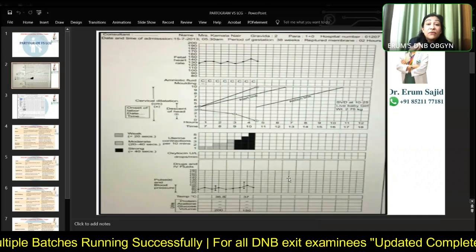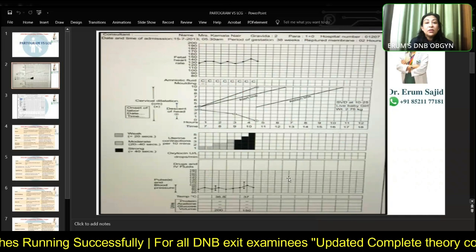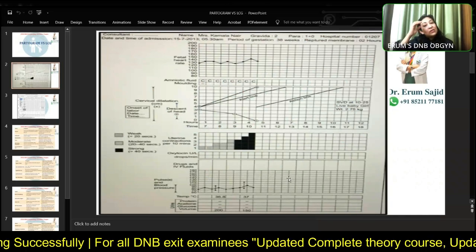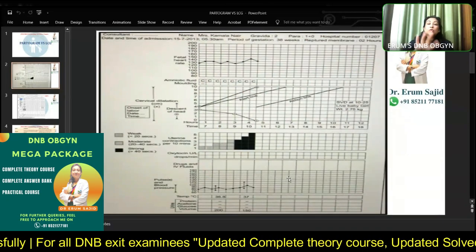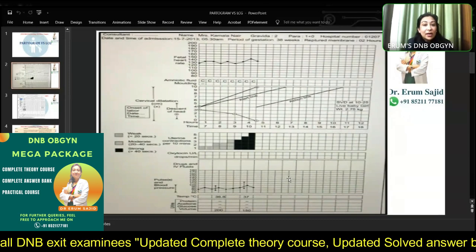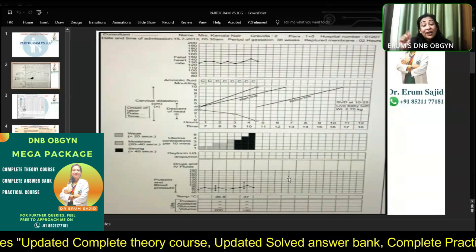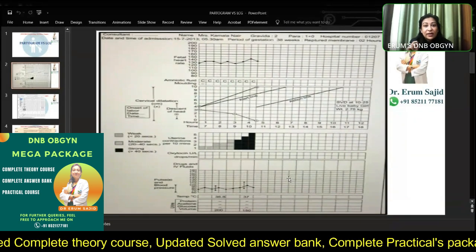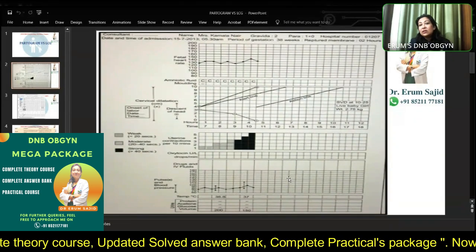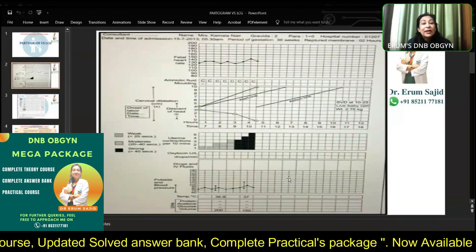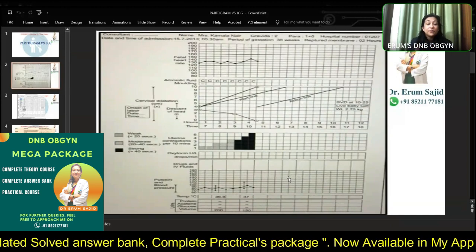It was so difficult to even fetch a proper looking image from the net. Initially, I was thinking I'll just take the class with these two slides and be done away with. But my students, very whiny. They want me to write down every difference, so that when it comes to the exam, they learn the tables, and they're done with it. They don't have to listen to my class.